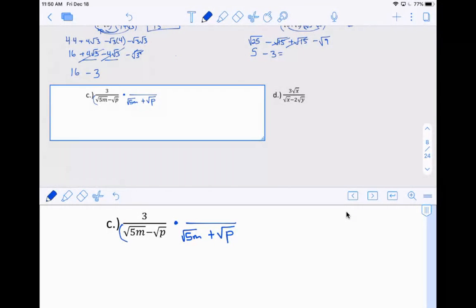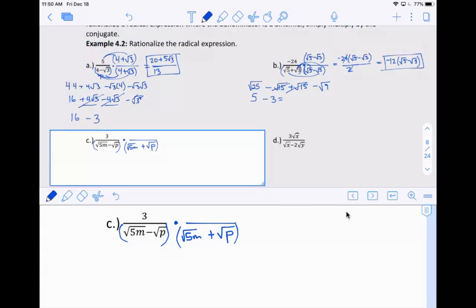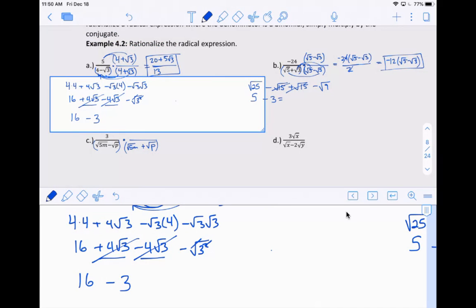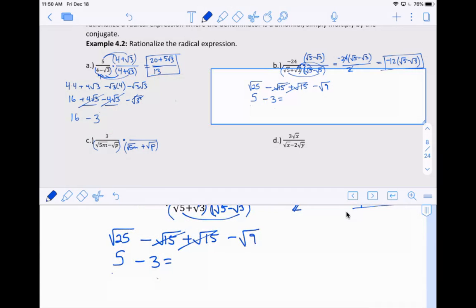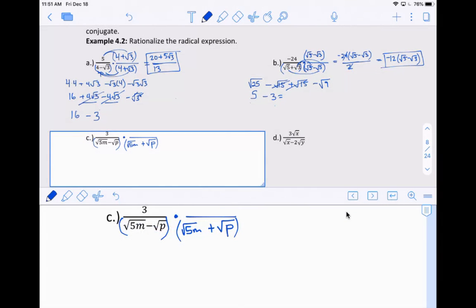Cool. Multiply, multiply. Now, some math teachers really bank on you being able to go quickly. And in this case, you can kind of figure out what it's going to be. That's great. If you look at the first two, we had the square minus the square and the square minus the square. If you think you can do that here and you know the answer is going to end up being the square minus the square, awesome. You can kind of do that too.